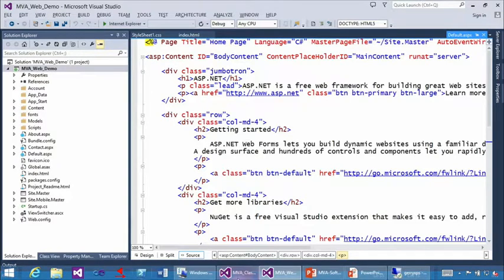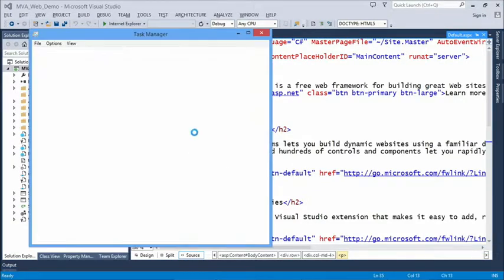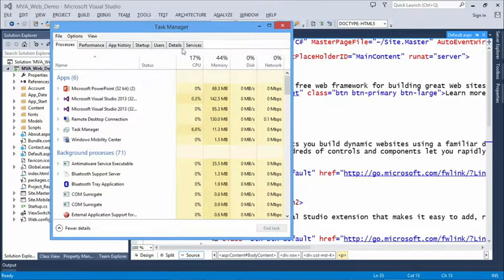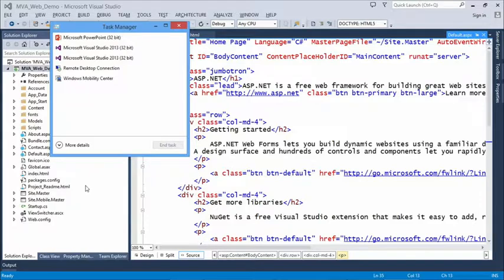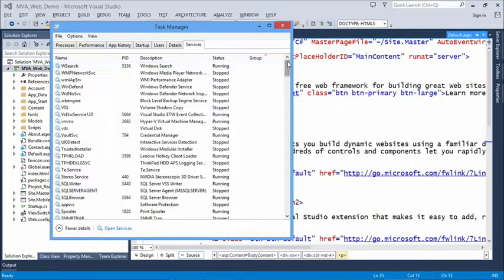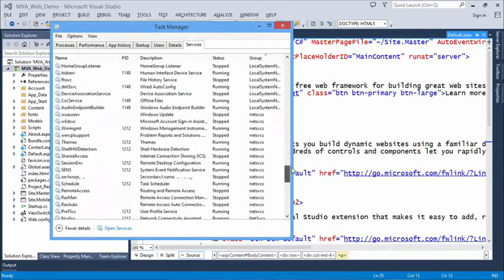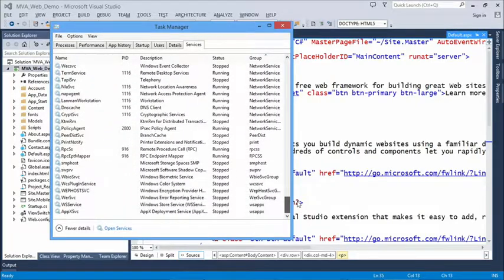One of the easiest ways to see which services are running on your computer is to bring up your Task Manager. And under Task Manager, if you're running on Windows 8 or Windows 8.1, by the way, you might end up with this as your initial screen at first. Just simply click on More Details, and it gives you a more expanded view to see what's actually available on your system. Go over and click on the Services tab, and you might be surprised at the list of services that are actually running and executing on your computer.